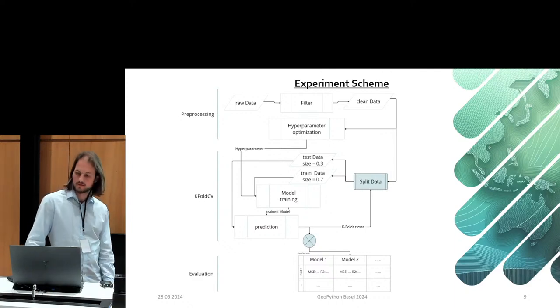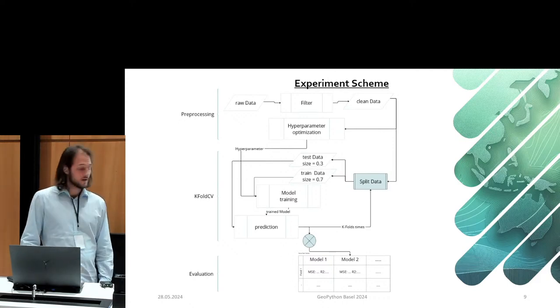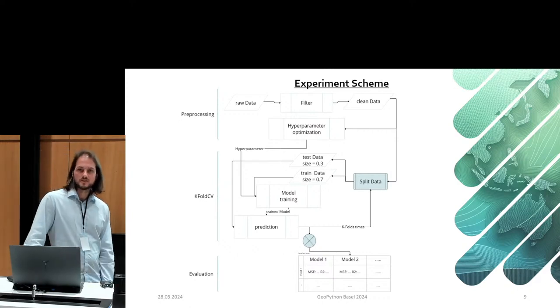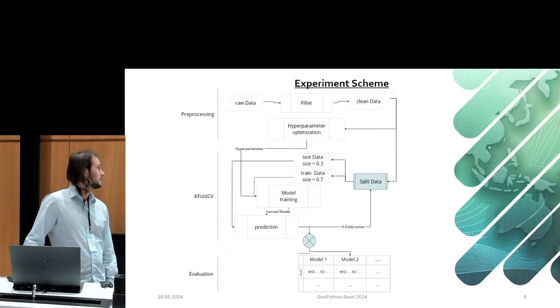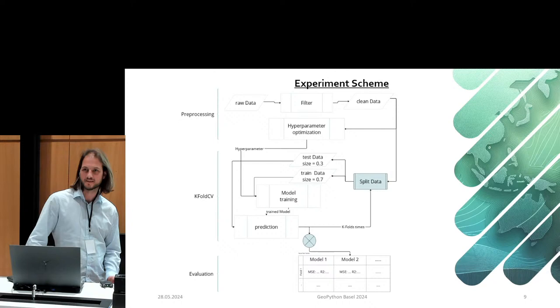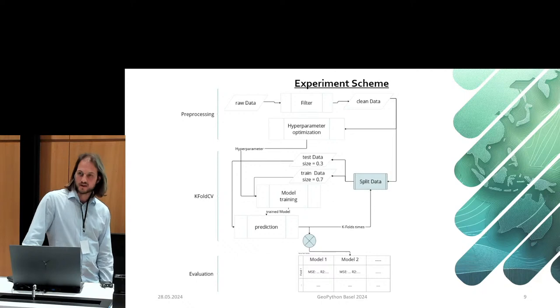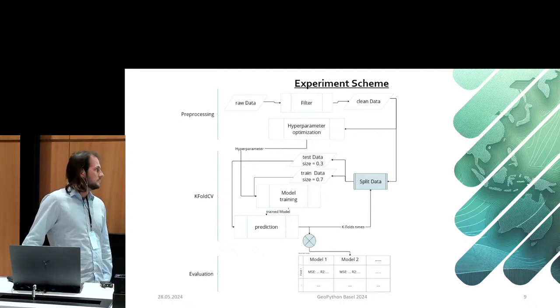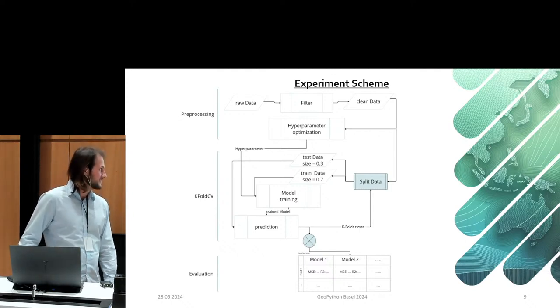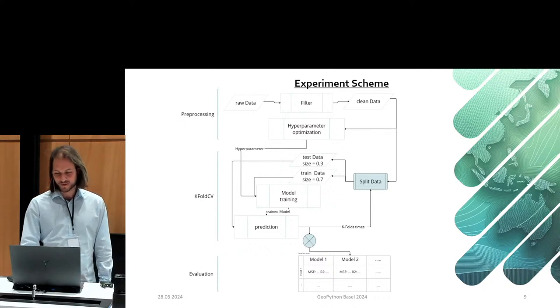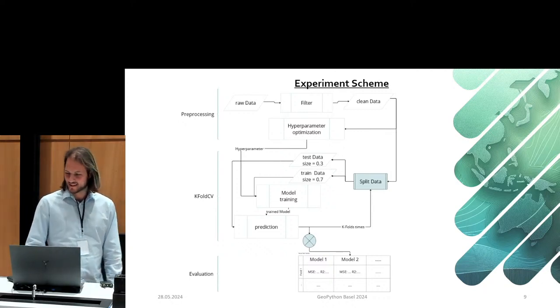We conducted a classical data science approach for these experiments, where we filtered the raw data in the pre-processing step, and we also optimized some hyperparameters for each model itself, and we used Optuna for that. I don't know if you heard of that. It's a nice framework to do so. And then we trained and evaluated the models with k-fold cross-validation. We can discuss if this is the best approach to do so, but that was the idea by then.